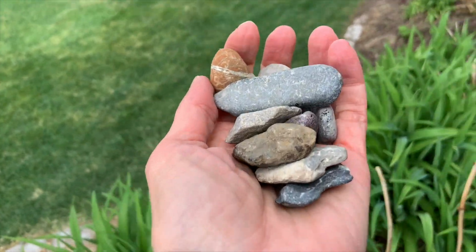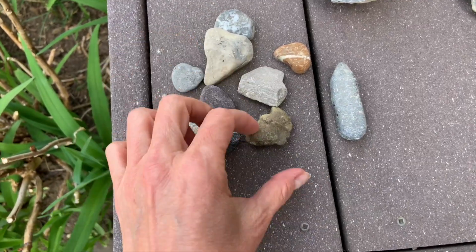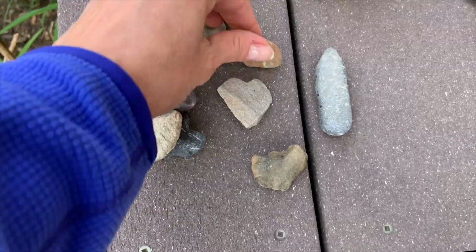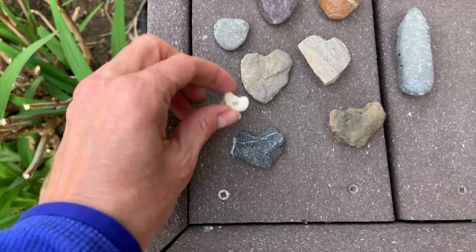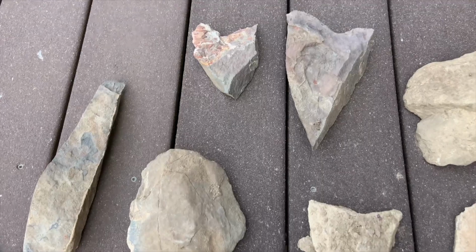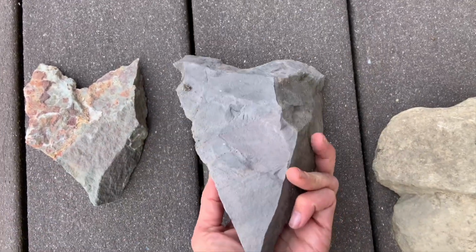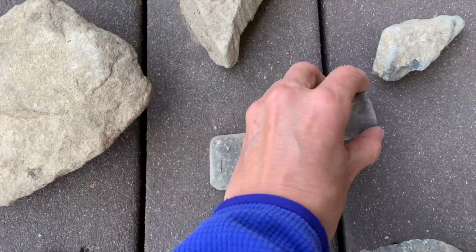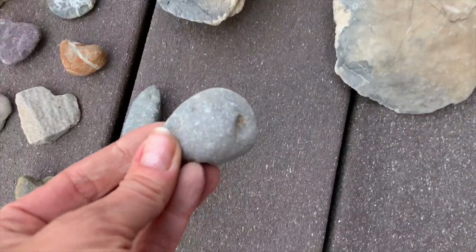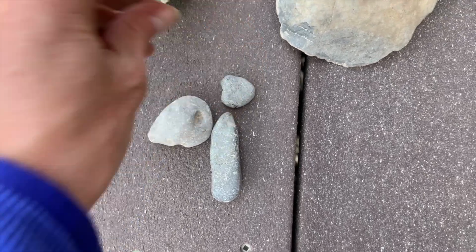Okay, check out the finds for today. Oh, can always use a long stick rock, but look at all these hearts. But look at some of these I also found. Whoa, that is cool. And this one, oh, it's huge. Those are good ones. And even a square, those are unusual to find. That's cute. Ooh, that looks like an angel wing. What if we said there's the profile of an angel and here's his head? Angel!